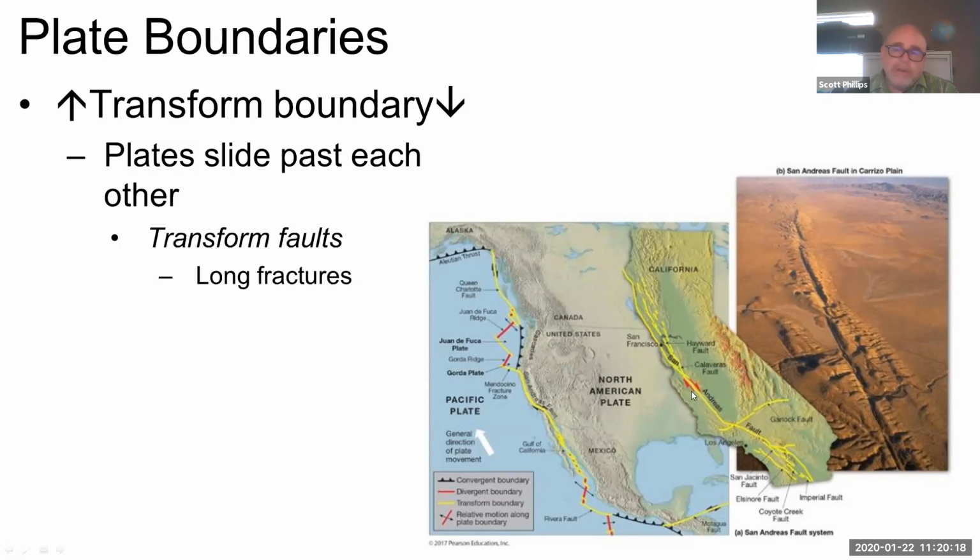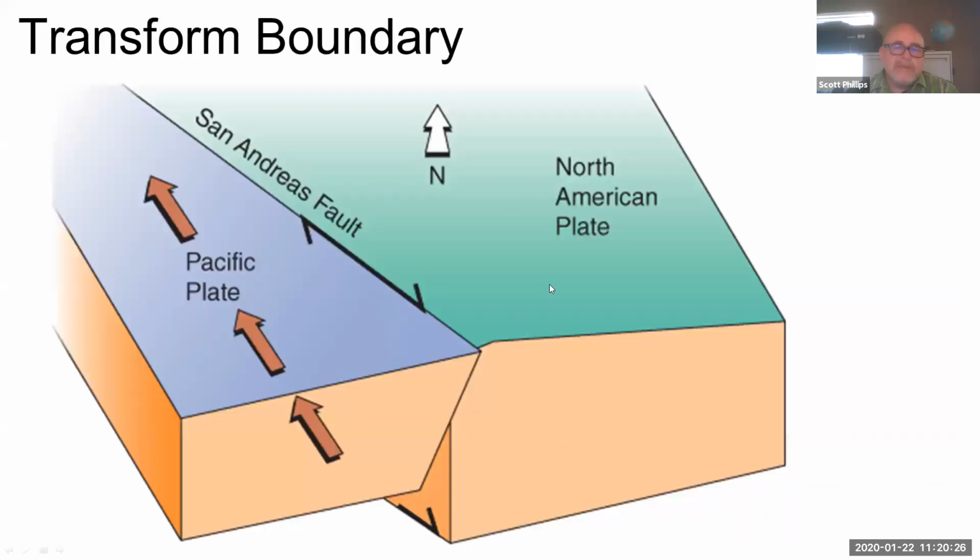However, pressure can build up along that zone, and you can have a sudden snap and an earthquake as this thing moves along. So here, this is a model of California. We have the North American plate on one side and the Pacific plate creeping northward on the other.